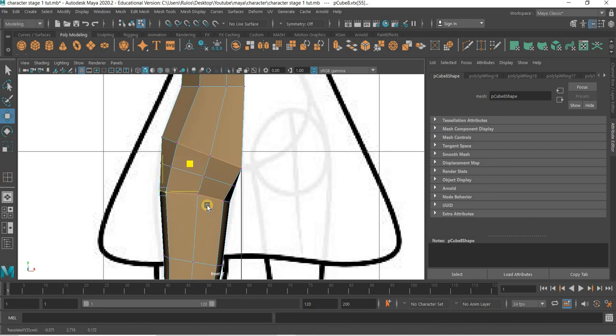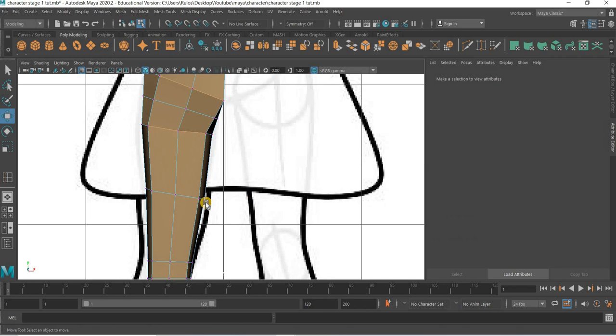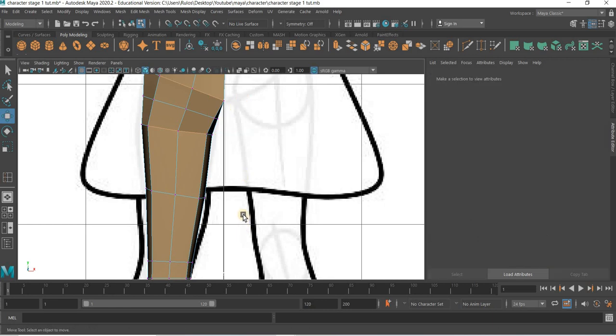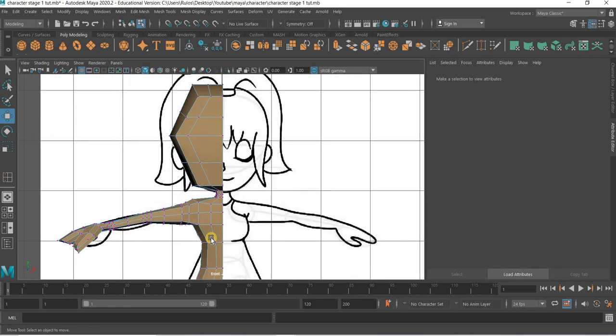So we'll try to follow the sketch here that we are using. That looks good.